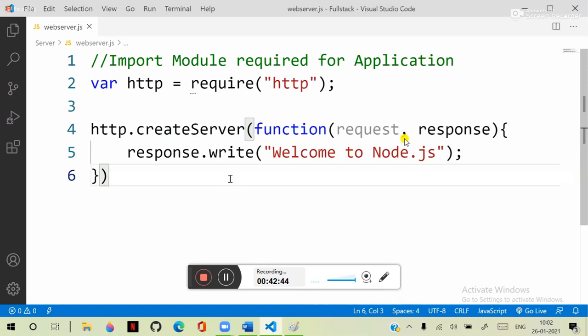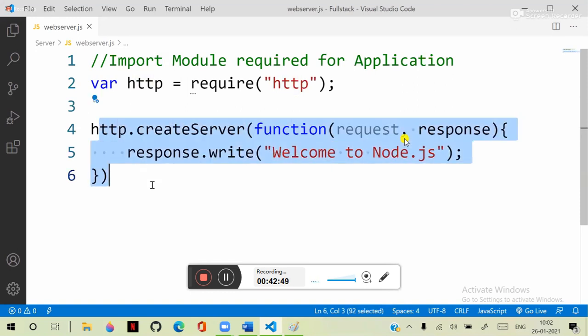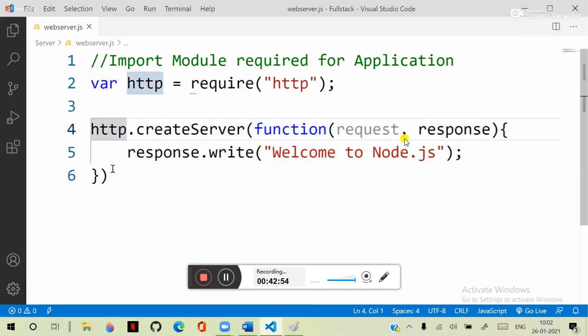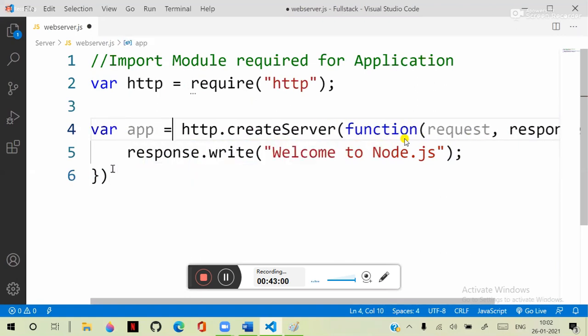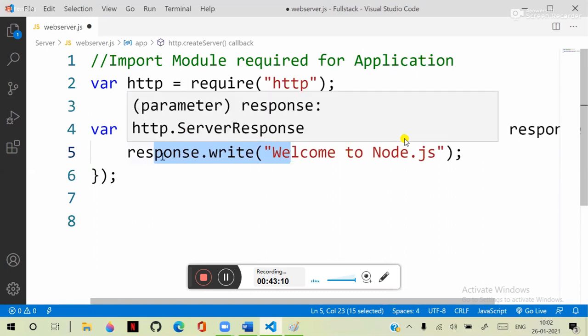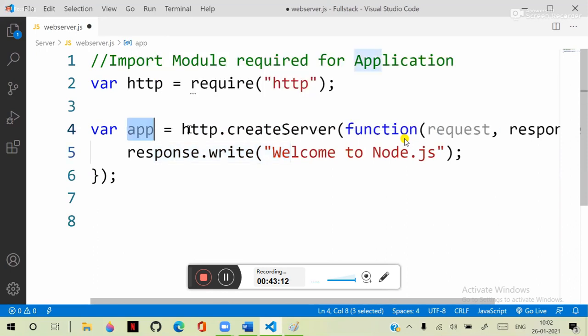Now this server should start. This server is loaded into memory. Now how to access the server loaded into memory? For that, we need to create a reference where app is equal to that server. The server is created and it has a response, and it is now accessed by using app. It is in memory, so from memory you should keep it in a reference name. I am keeping it in a reference name.